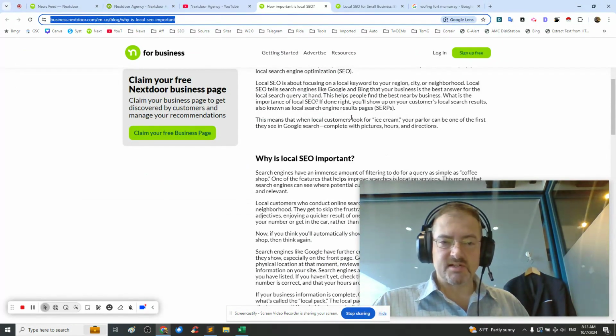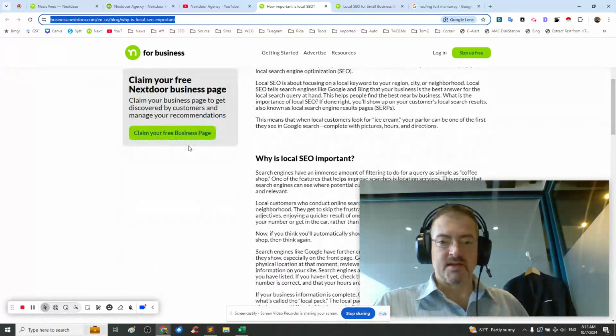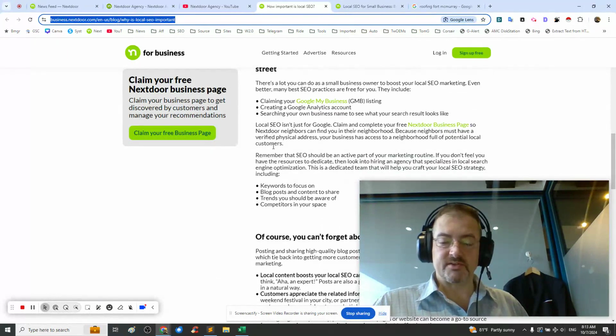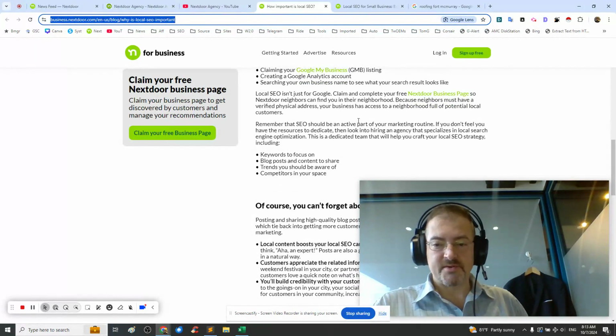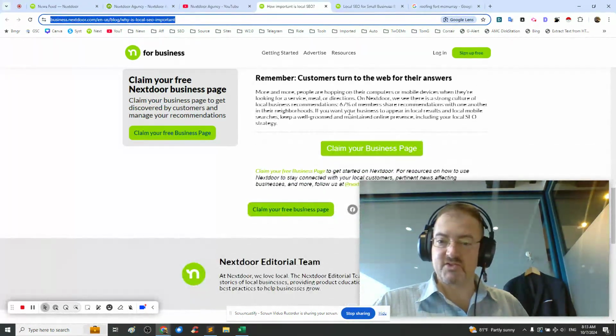So I've searched the help section of Nextdoor for their advice on local SEO. They are basically saying generic things, and they are also discussing Google My Business, and somehow, because they have taken these steps to prevent people from making use of Nextdoor SEO, they are not talking about their own, and I think that's a shame.